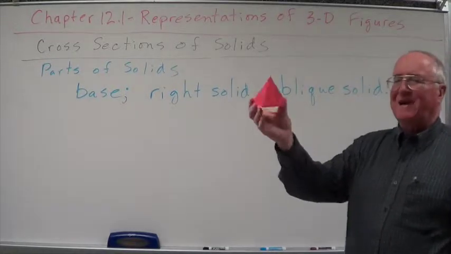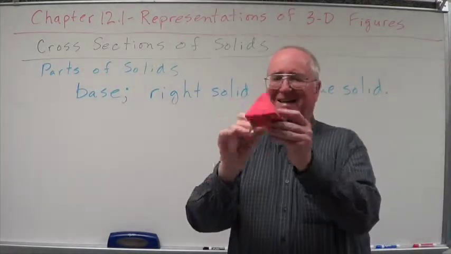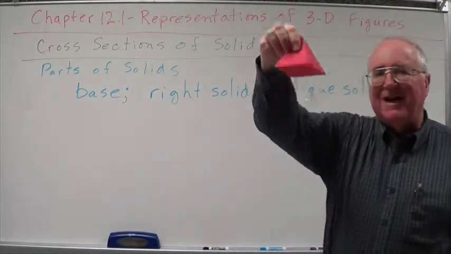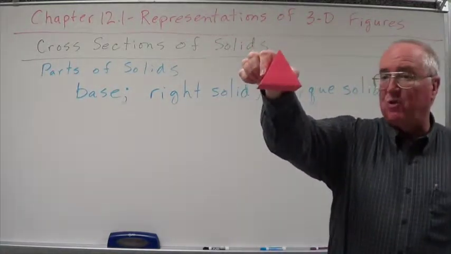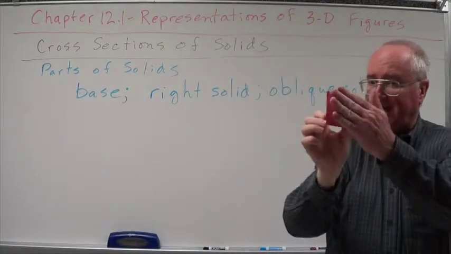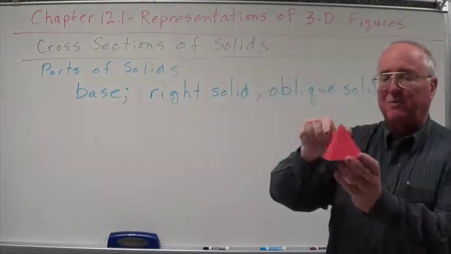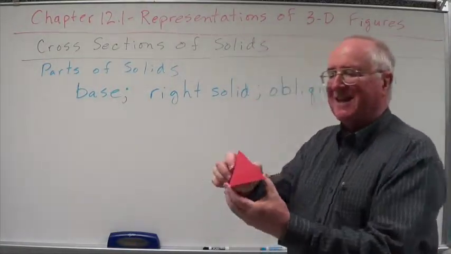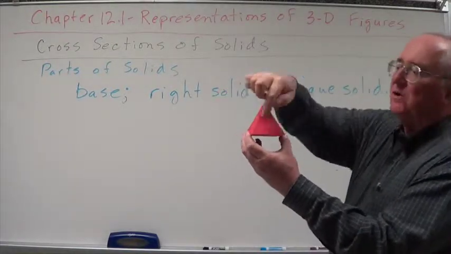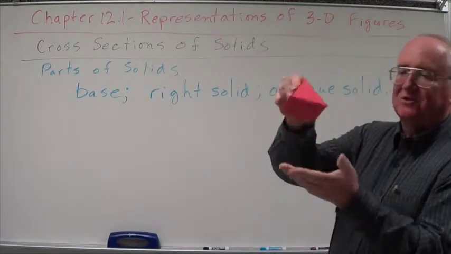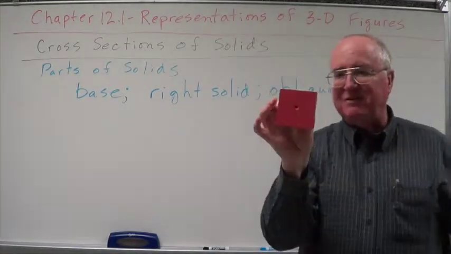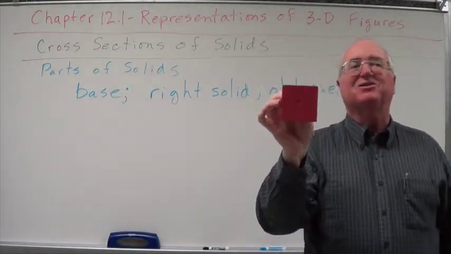This right here is known as a pyramid. It's known as a square pyramid from its base. Pyramids are named from their base. It has a square bottom or base, therefore it's known as a square pyramid. Now pyramids' lateral sides will be triangles. So this is a square pyramid. It will have as many triangles as we have sides on the base.